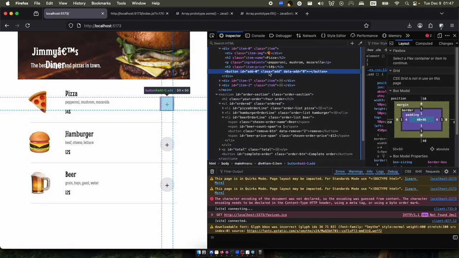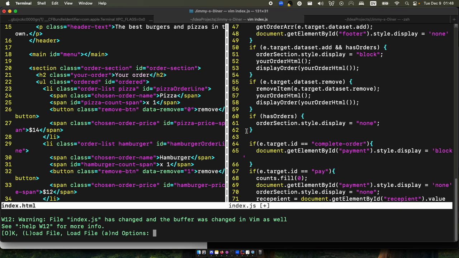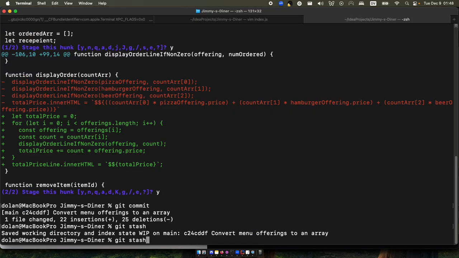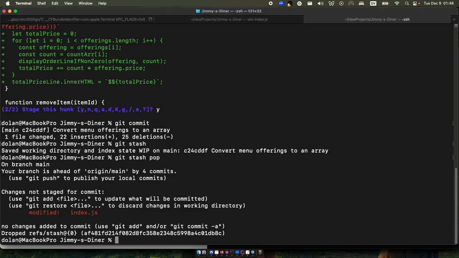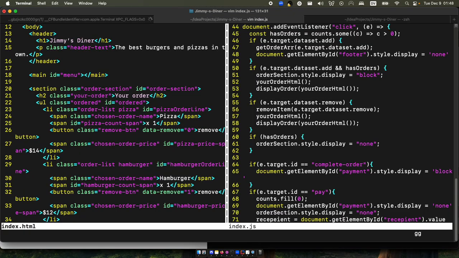ID button equals add 0, class equals add. Here it is, data add. So what it really is, it's a menu item ID.